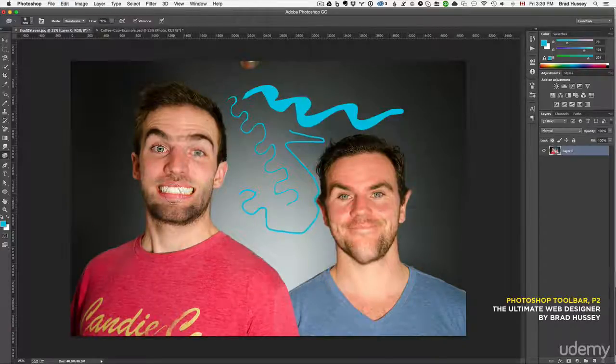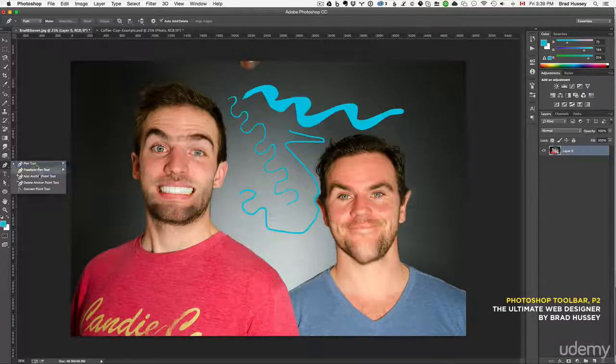I'll just go a little overboard so you can see it desaturated this whole section. So now his mouth is black and white and he kind of looks like he has some sort of disease, but it works quite well if you wanted to remove stains from teeth or eyes or something like that.